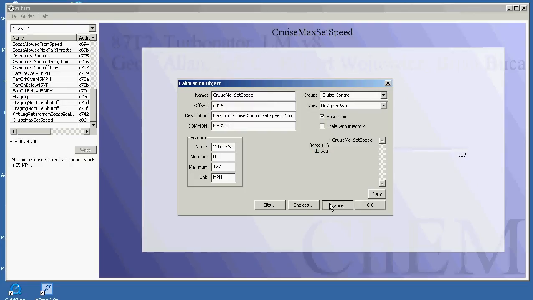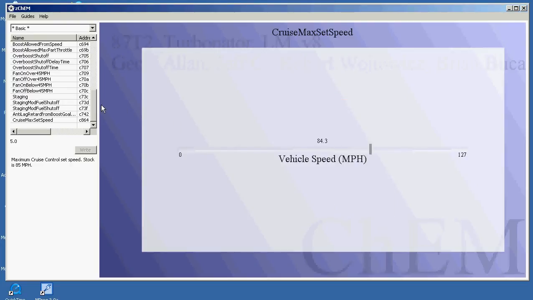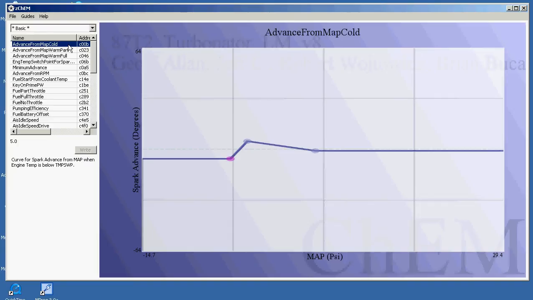Now I'll go over the x and y axis for a table really quickly. Again, the x-axis is always the input, so the input is what goes across left to right, and the output is the y-axis, and that goes up and down.